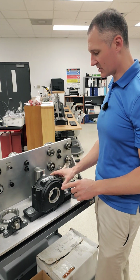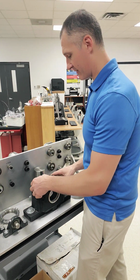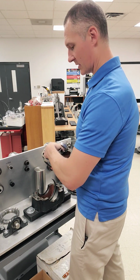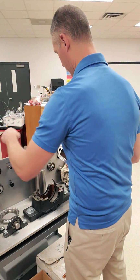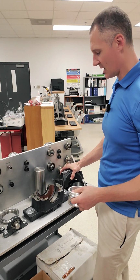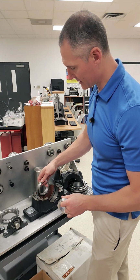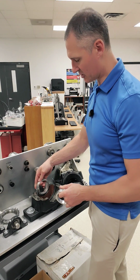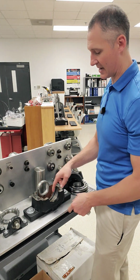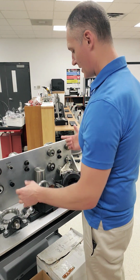And one of the biggest reasons is because you can actually put an oil bath in here. Okay, so that's kind of nice. And so we're going to go ahead and pull this thing apart and start talking about some of the components here. Now, these little pieces of cardboard are nothing more than protecting it from getting any garbage on the inside. These little rings here don't really seal, but what they do is if any oil gets splashed on them, it diverts it right back down into a channel inside of here, and then makes the oil go back to where it's actually supposed to be. So again, this is something common that you could see.